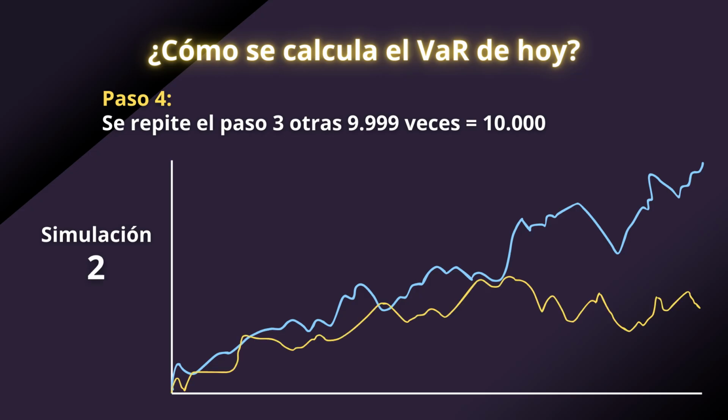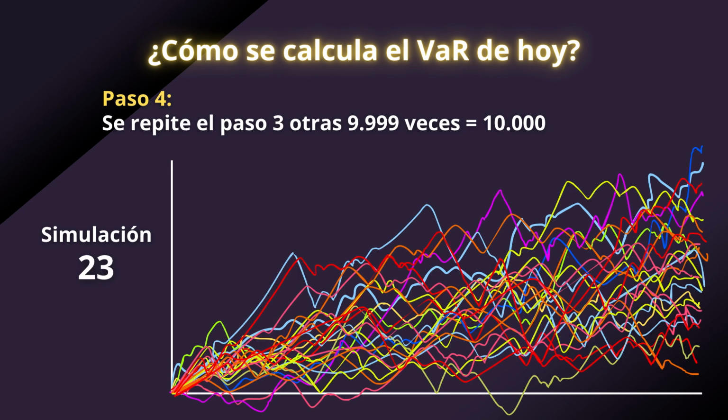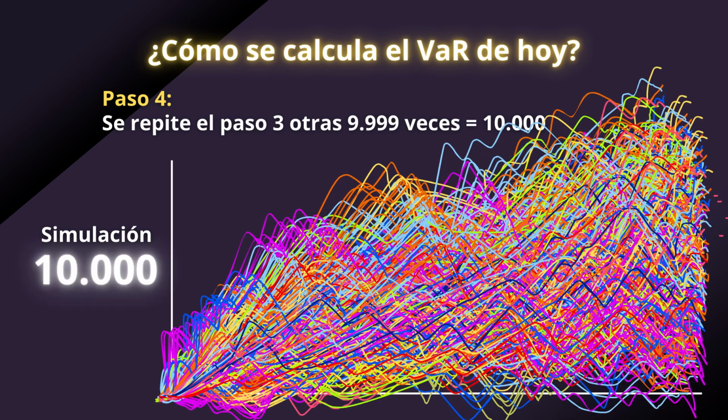Step 4, Step 3 is repeated 9,999 more times. That is, Darwinex ZERO performs a total of 10,000 random simulations. Each of them will yield a different profitability curve as a result. If you don't have statistical and probability knowledge, this might not make much sense to you, so focus on this. The greater the number of simulations, the greater the precision in the confidence level, at that defined 95% confidence probability.